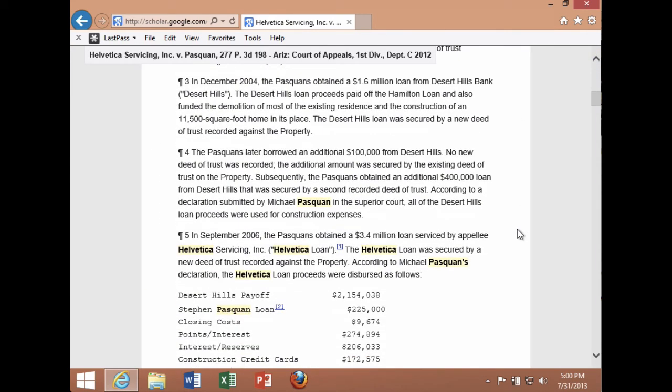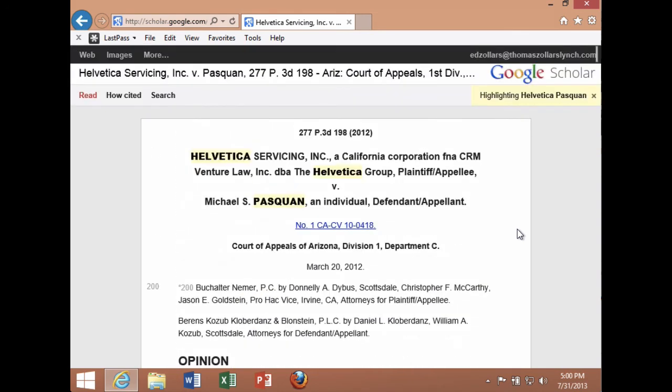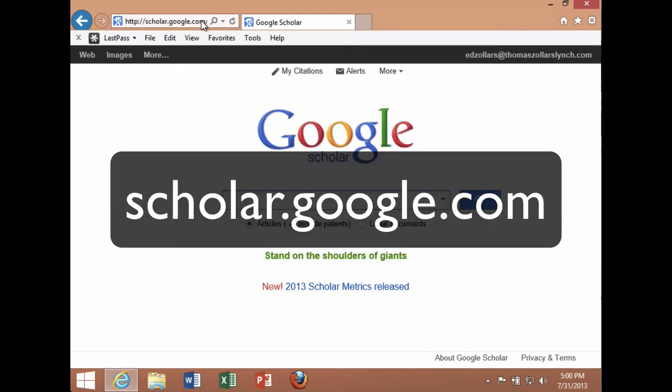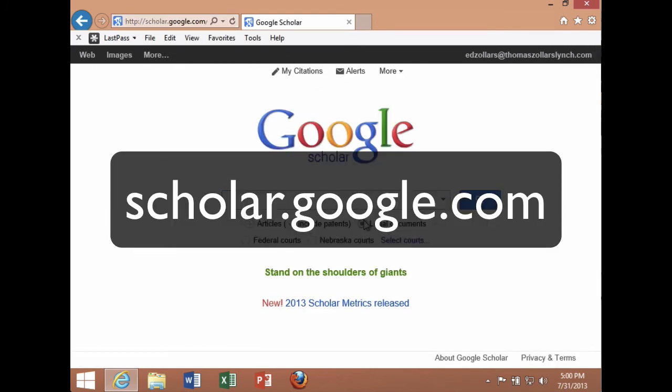Very useful. So anytime that you're looking for a case that goes slightly outside what your tax service provides, in this case, Google Scholar turns out to be a very useful website for you to be using. Certainly it's an important tool for all tax practitioners to have available for use and to remember to make use of when appropriate.